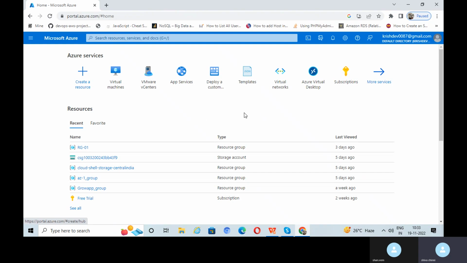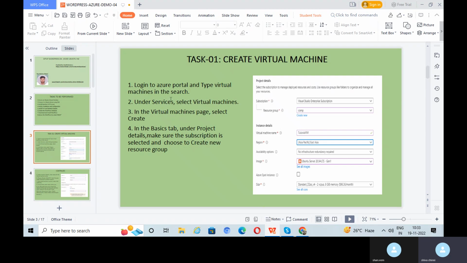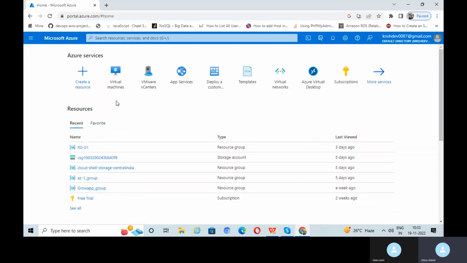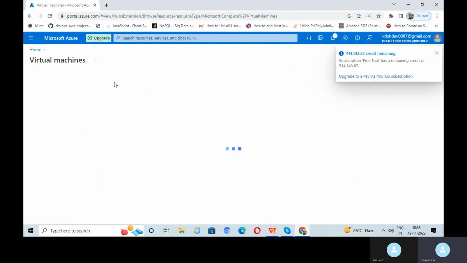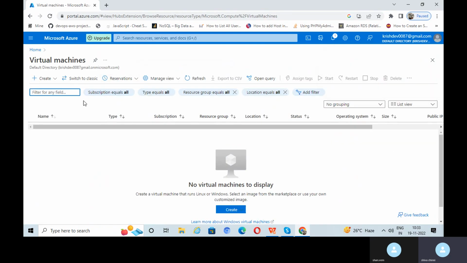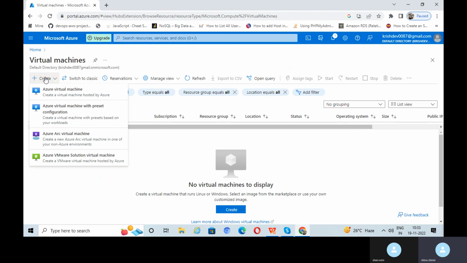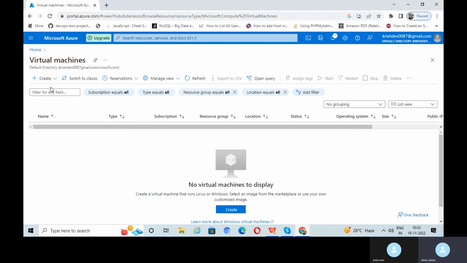So this is my Azure portal homepage. You need to select the virtual machine in order to create. Just go to this virtual machine and click on create VM.